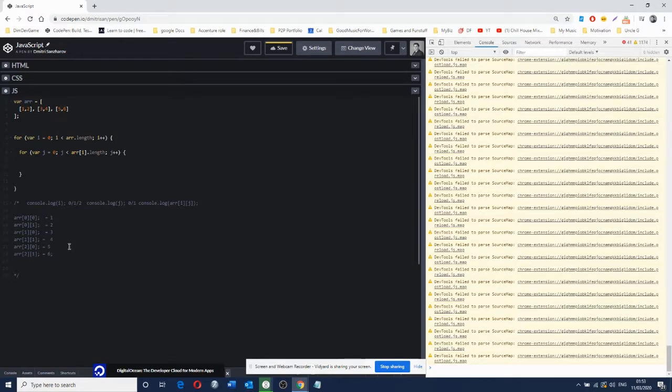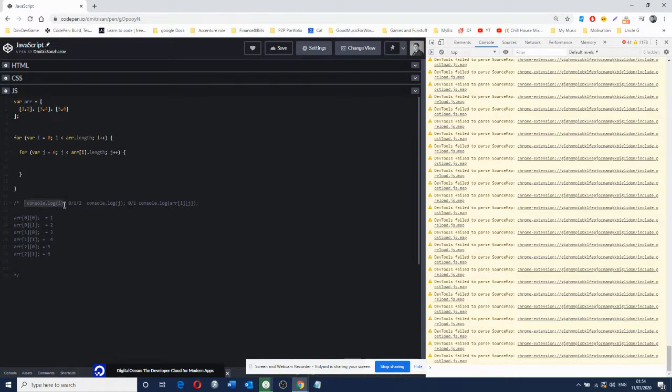Now, it will no longer loop again, and the reason for that is because the i is no longer smaller than the length. So the whole loop just simply stops. Okay, and that's pretty much it. That's how it works. It's confusing, but the easiest way to self-explain it is very simple, right?